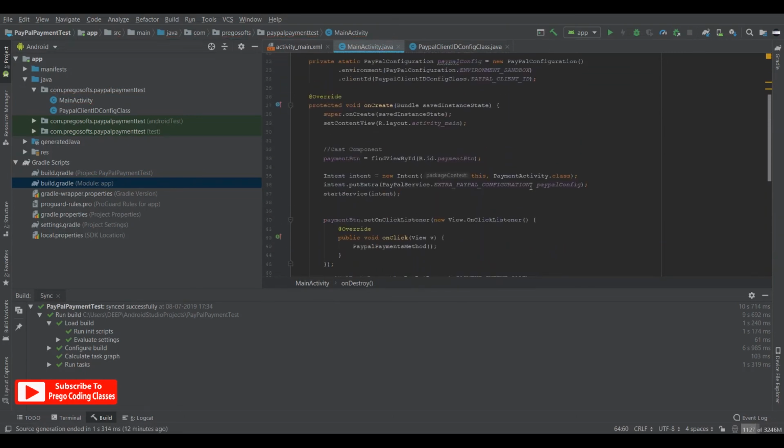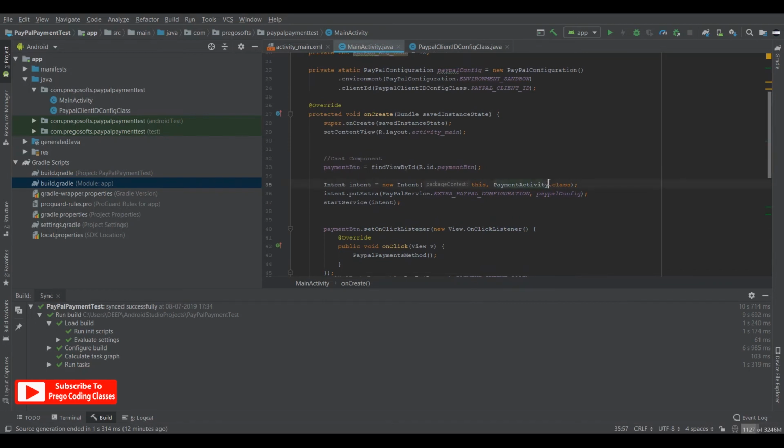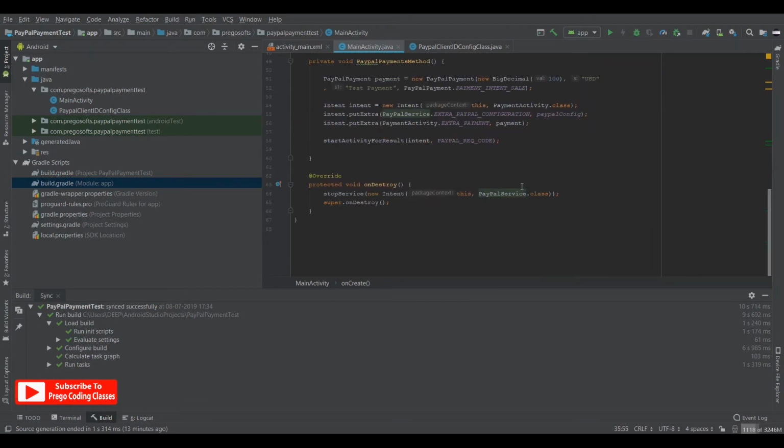Okay, one more mistake that I did in the top is this should be PayPalService and not PaymentActivity. So we're starting this PayPal service over here and we're stopping this PayPal service in the onDestroy.